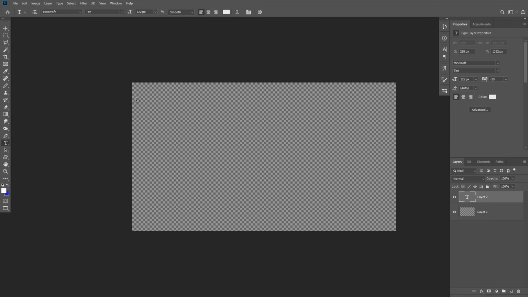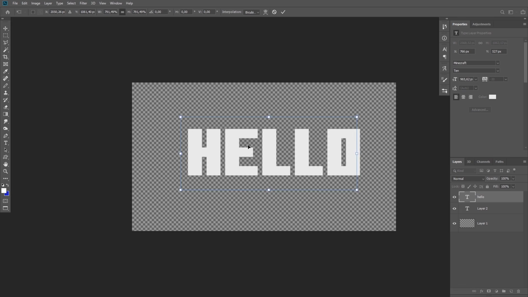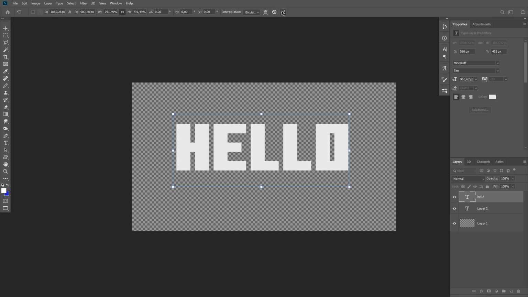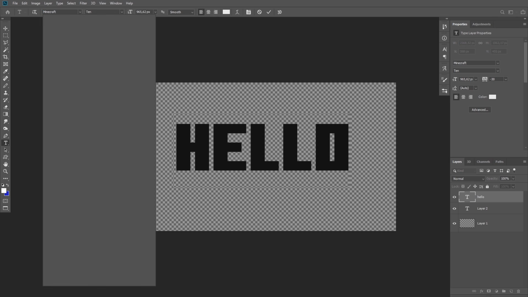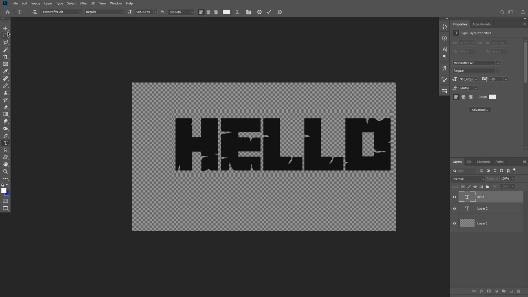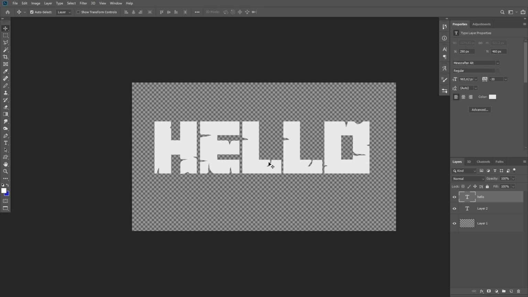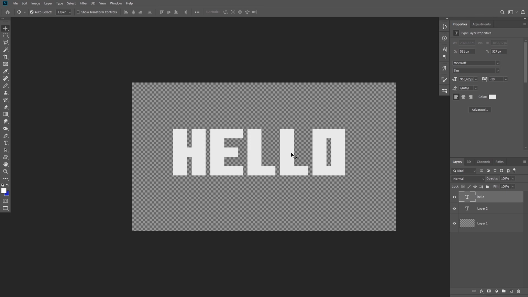Starting off with the main title, you can choose either Minecraft 10, which is this one right here, which looks like Minecraft, but without cracks in the text. If you want to have cracks in the text, you can either just draw them on if you want that, or you can use Minecrafter Alt. Which is this one. It looks a bit different. It's not as good as Minecraft 10, but it works. I want this one because I like it.